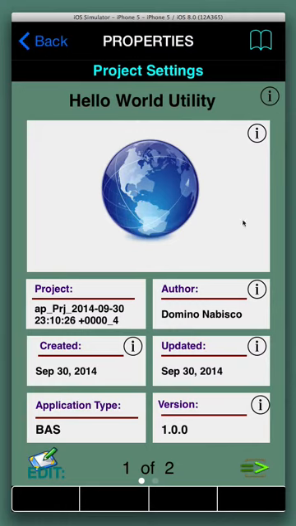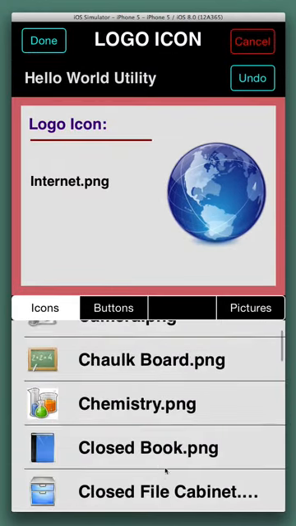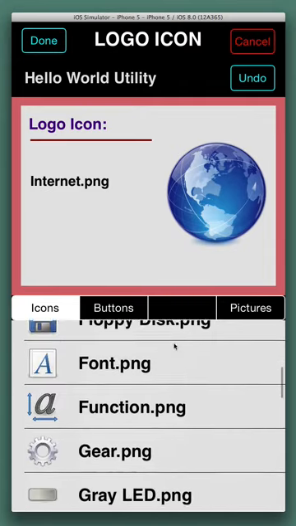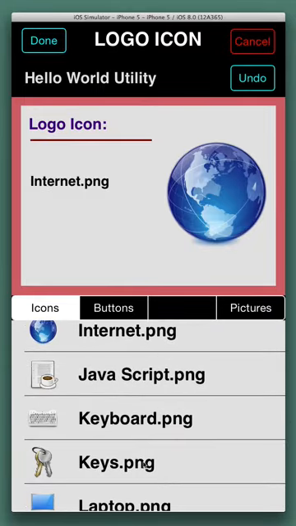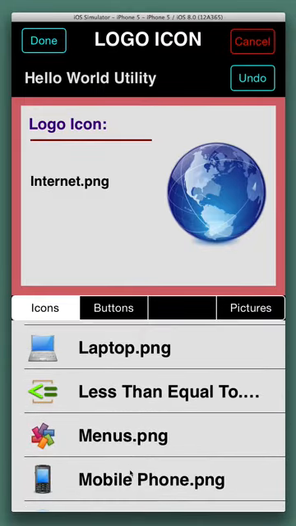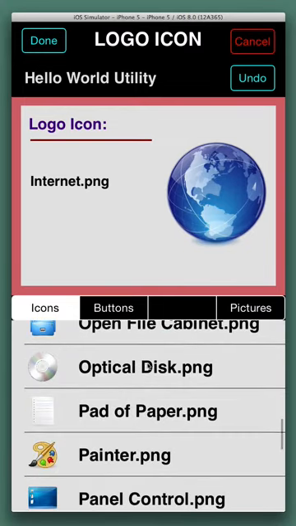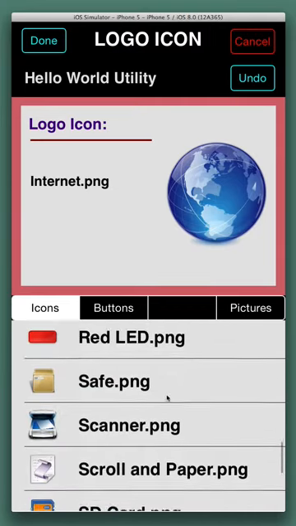And let's change the icon so that it's different from the Hello World icon. Let's see, we want something with the world, but we want it to be different. I believe we have an icon that we could use for that.